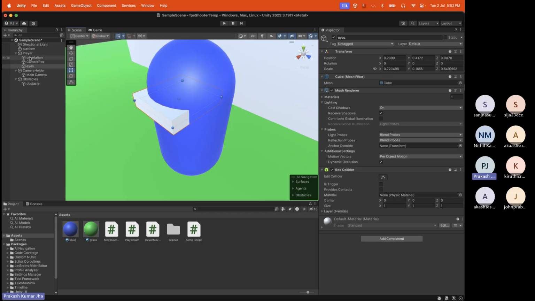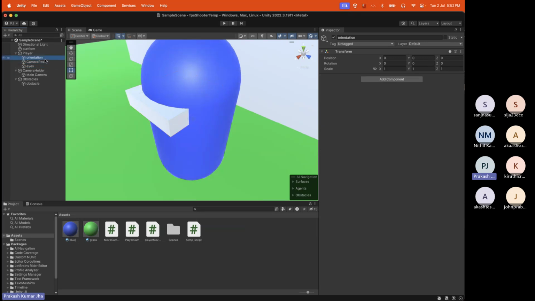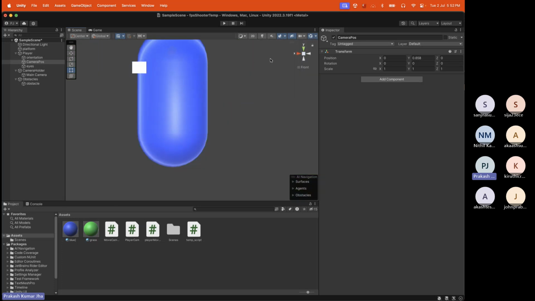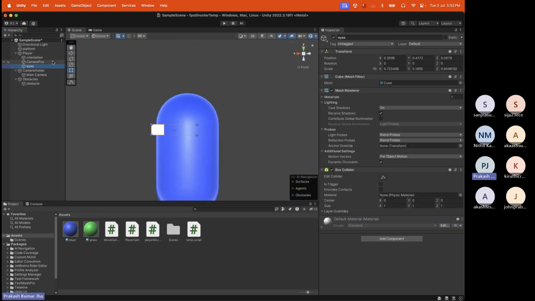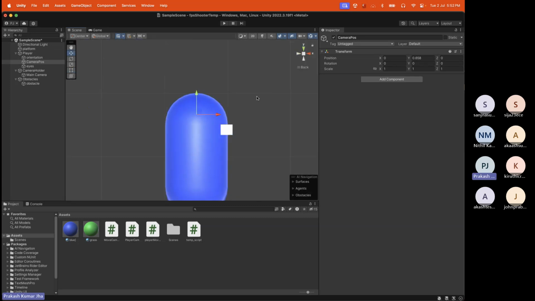This will be attached to the player permanently. Nothing else to do in it. If you want to change the shape, anything is good. Now I have two components. Let's come to camera position again. We have camera position as the child component of the player. I told you to go to orthographic view and check that the camera position is placed over the head of the player. Select this button. This will give you the position changing capability. Click over this, and you will see the arrow.